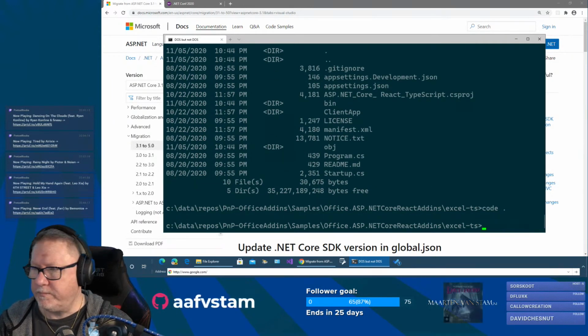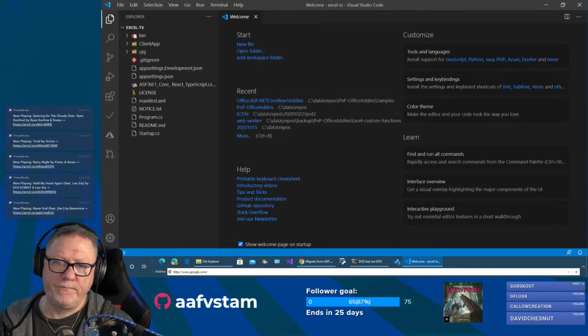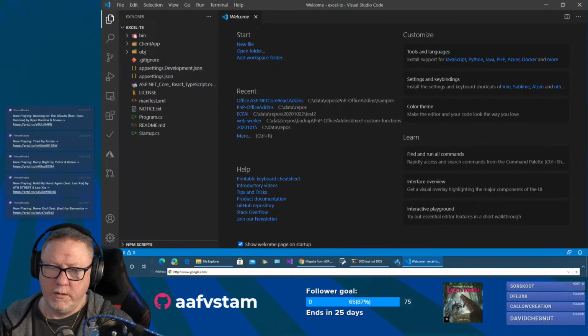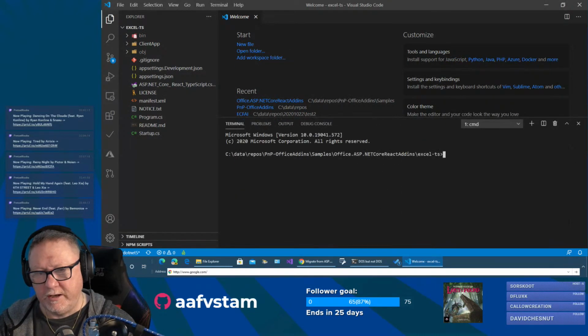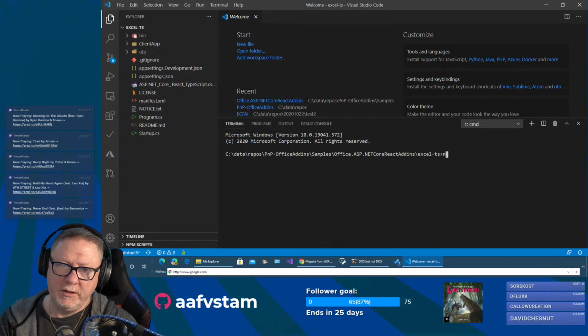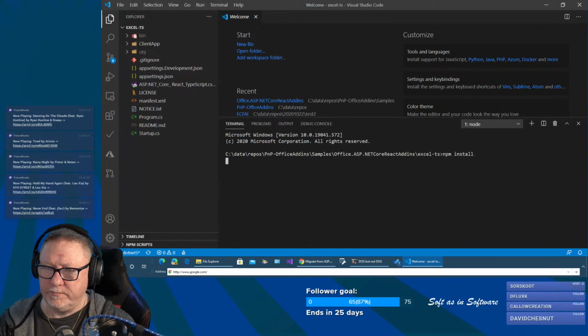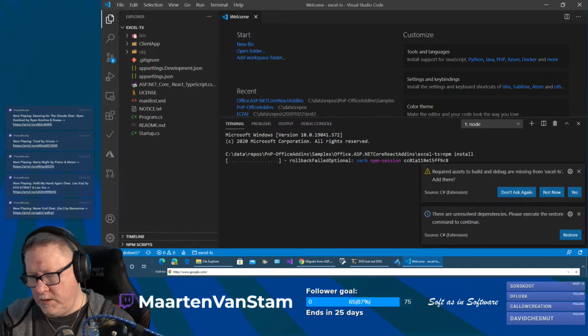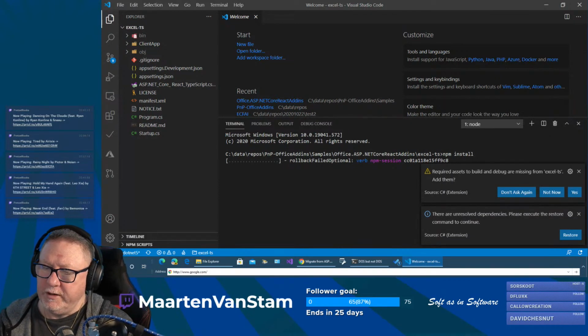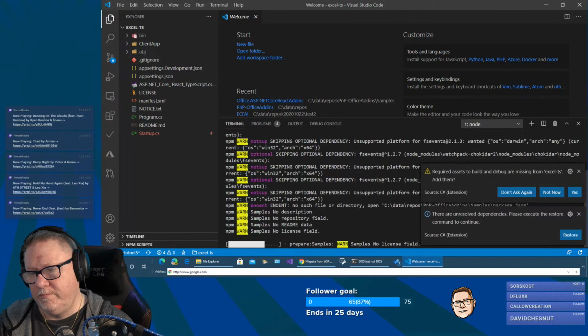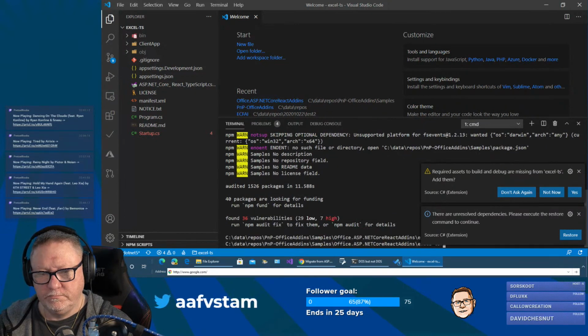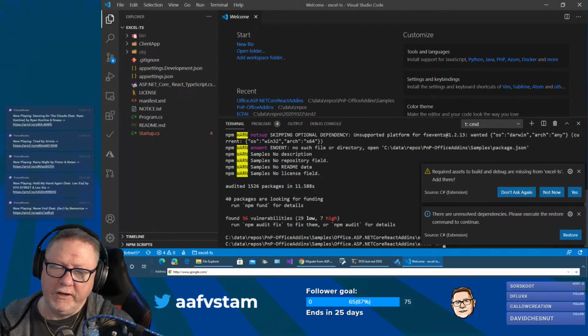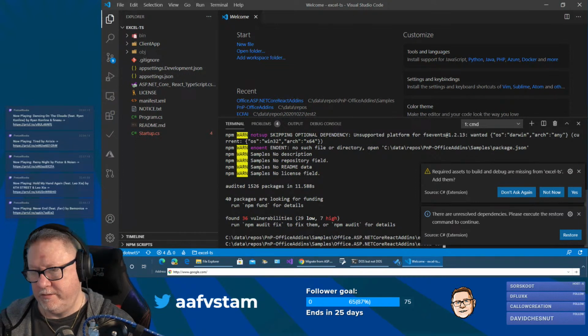Go dot. Control-Tick for the terminal. npm install. Required assets to build and a debugger missing from XLT add items. Extension C# extension. We already have vulnerabilities in there.